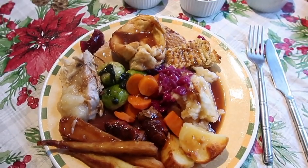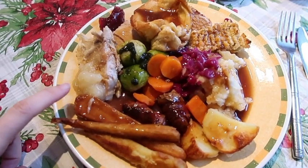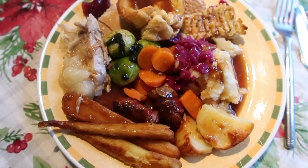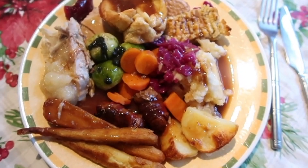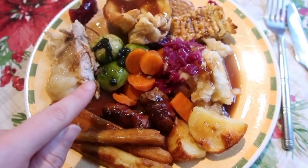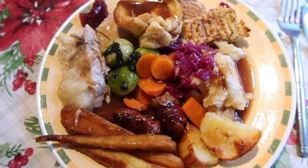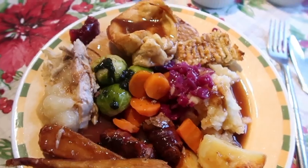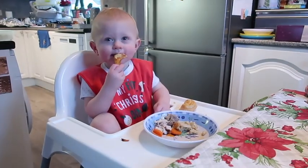So this is how my dinner's looking. The apple sauce put here, I actually made that a while ago and put it in the freezer. It was made from apples I was given from our neighbour, so that was good. And I know this is a bit weird, but I've got mint sauce on my Brussels sprouts. I can't really eat them without. That's the way my parents got me to eat vegetables growing up. So, yep, mint sauce on the vegetables.